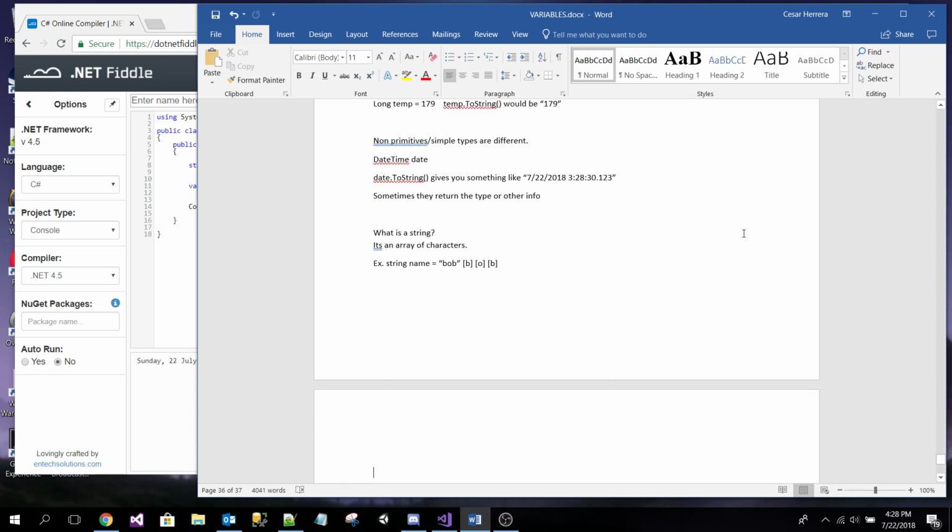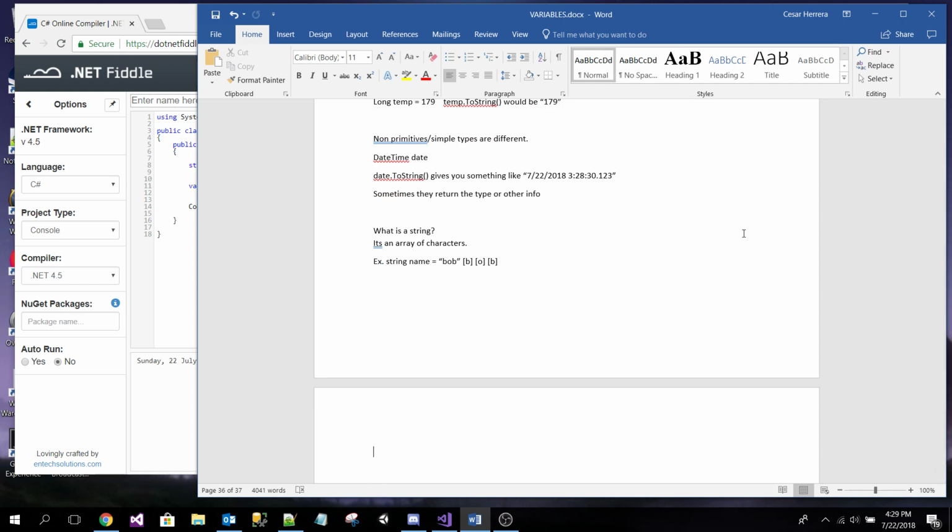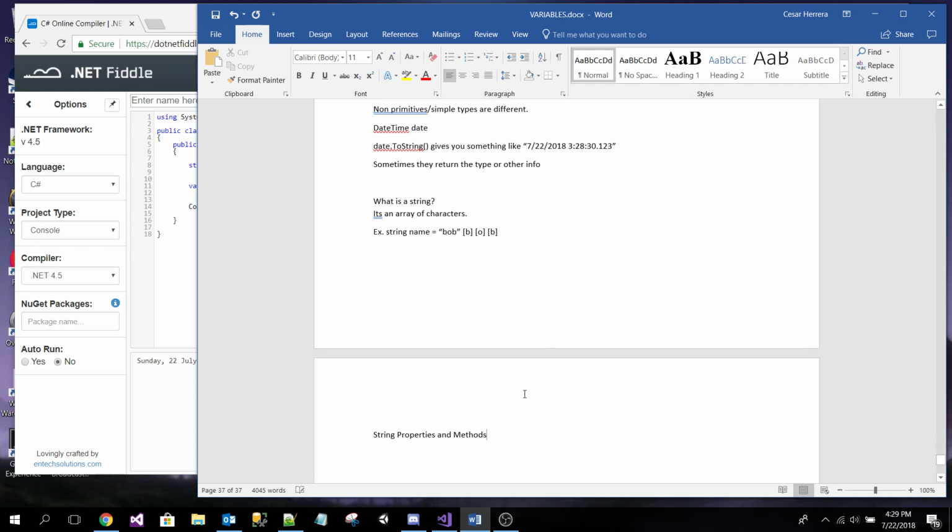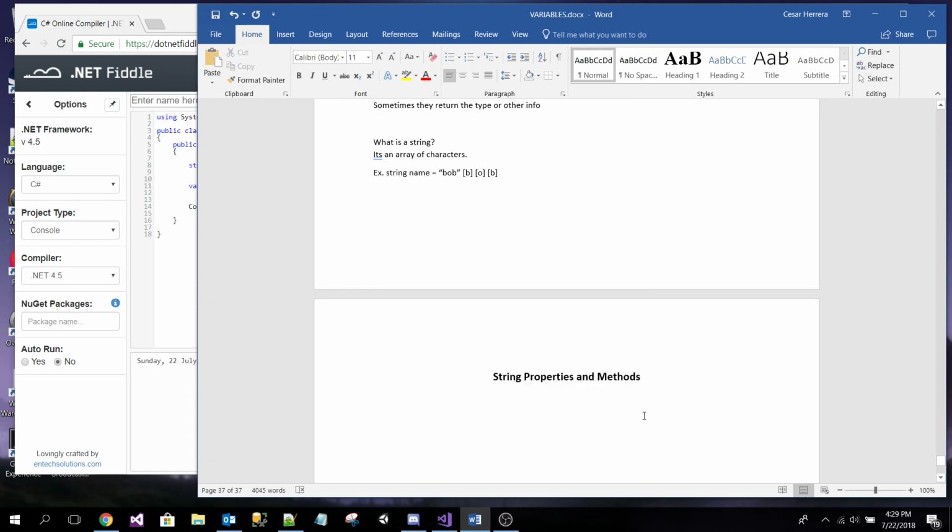Okay, right here. So now let's do some of the basic ones. So, string properties and methods. Beautiful. This is definitely one of the most important ones, and we should have gotten to this sooner, but it's all good. Let's give it a 14 flip, something like that. All right, there we go. Okay, so let's tackle some of the most basic ones.